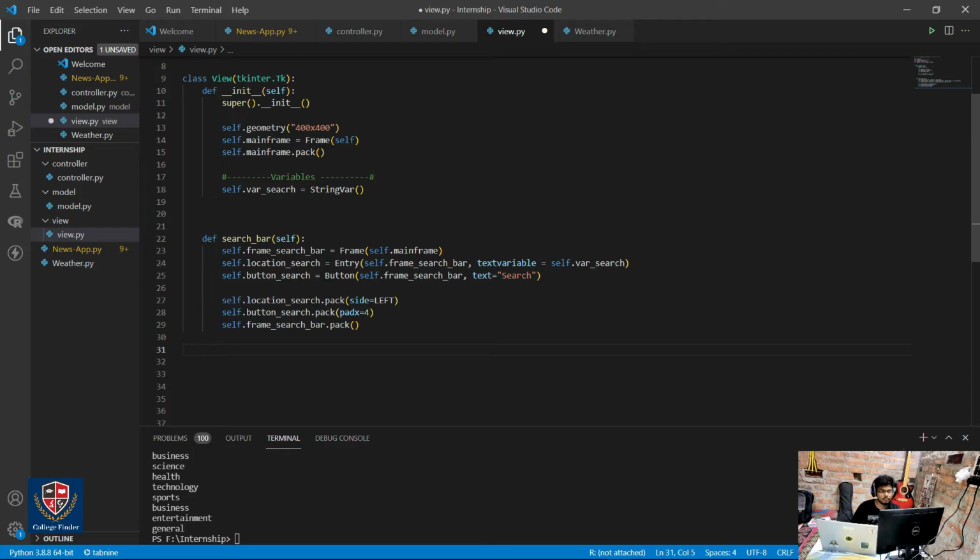So we have created a search bar. Now we have to create the information section which will be showing some particular things like temperature or location. Okay. So let's do that.